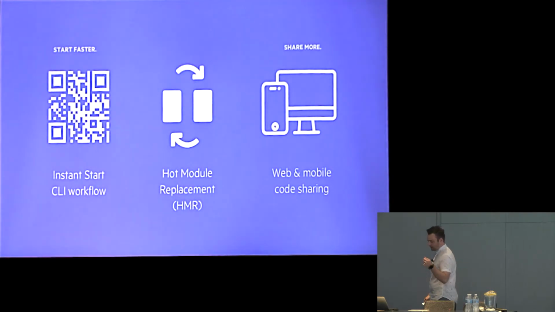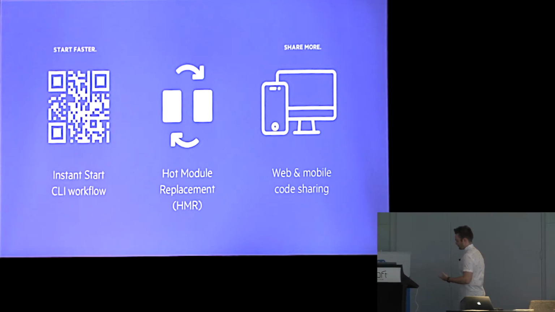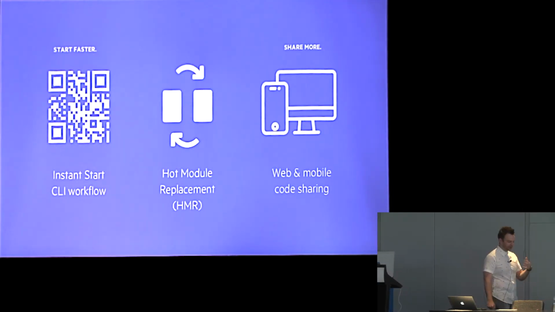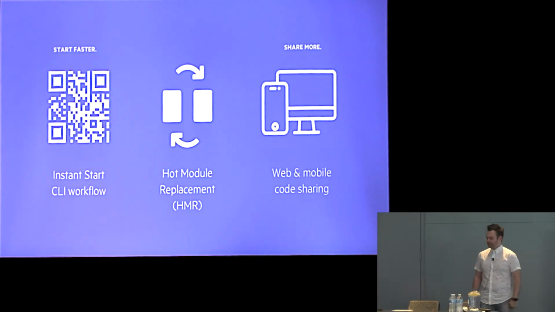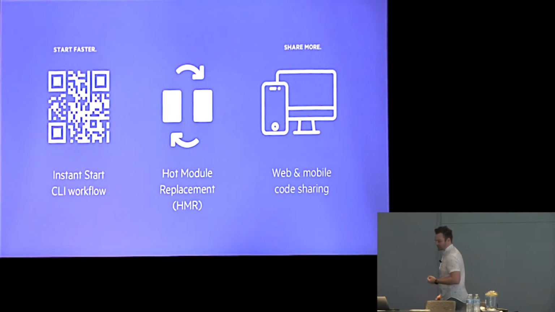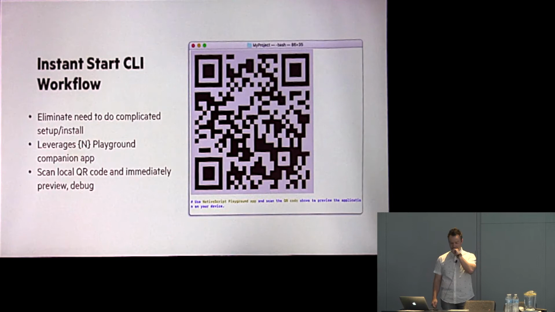3 big things I'll highlight for you here briefly this morning. We're introducing what I'm calling a new instant start CLI workflow for NativeScript. Borrowing on some of the best things that you've all told us you love about NativeScript Playground, we want to bring that to your daily workflow using the CLI. Help people get started faster on their machines. We're also introducing Hot Module Replacement, which a lot of you have asked for, and we're enhancing our code sharing story between web and mobile apps, which I'll talk about in just a moment.